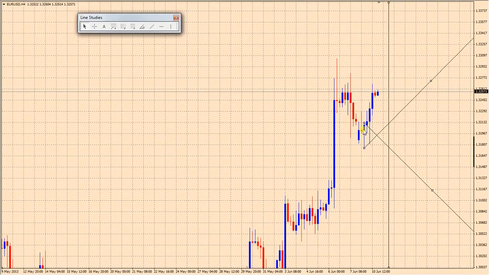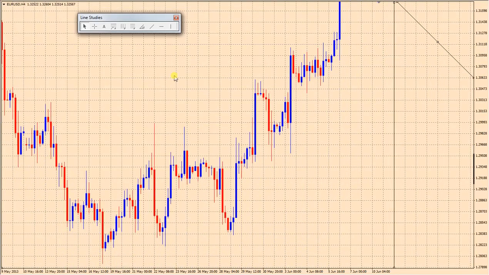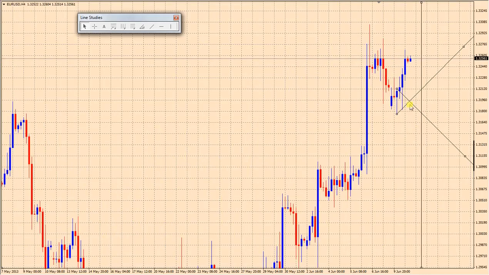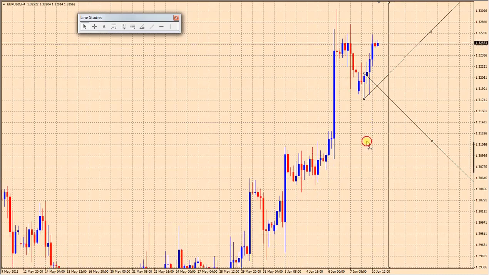So that being said, the video is already getting close to 15 minutes long, so I'm going to go ahead and end it here. I've given you pretty much the basics of this anticipating the end of the swing method. It's basically you just scale your chart to a square or 1-to-1 on the 4-hour chart of the Euro US dollar, then put on a 45-degree up angle and a 45-degree down angle.